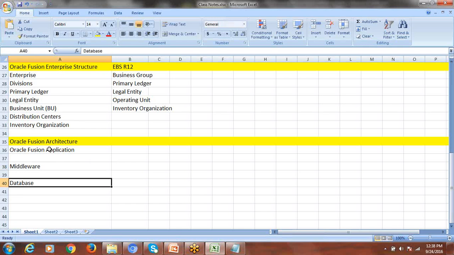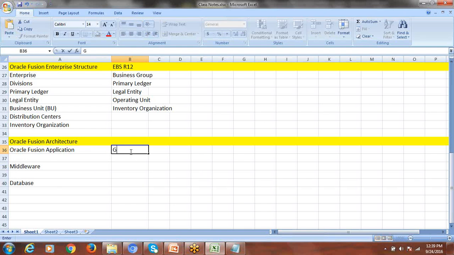So any communication or any process or any security or any control will take place when you are running this application through middleware. Okay, we'll see those points in a bit more detail. When I talk about Fusion applications, I'm just mentioning, Fusion applications means Oracle Fusion GL, Oracle Fusion Payables, Oracle Fusion Receivables, Oracle Fusion CM, Oracle Fusion FA, etc. There are many applications. Whatever you see in EBS, the same you can see here as Fusion applications.